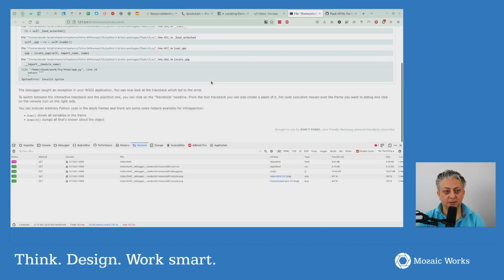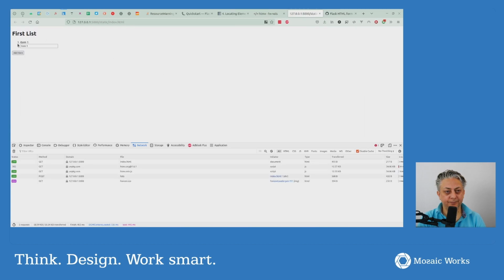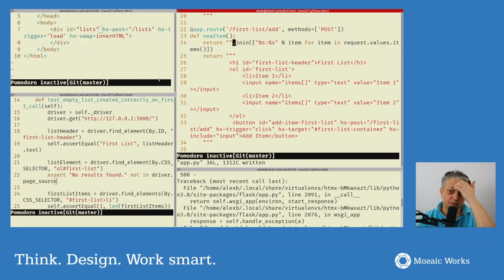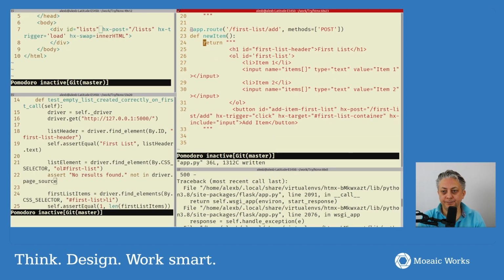Style like this. Items, item 1. So actually what I need to do is a bit of string concatenation.